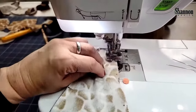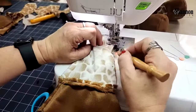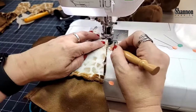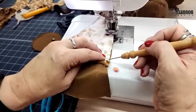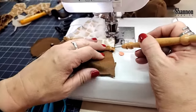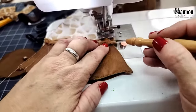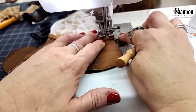Okay, hold on, I can't see. My bottom one is wanting to move over, so I'm trying to get it in check. I always want to be able to see both side seams or side raw edges there. So when I get lost on one, I have to go check it. Okay, I can see that these two didn't quite match, so I'm going to err on the side of making it match on the lower one.